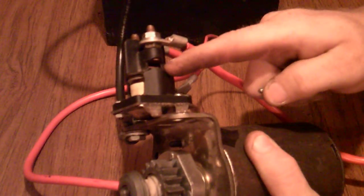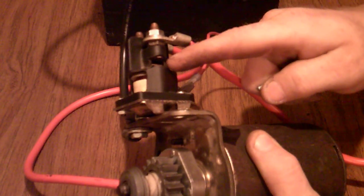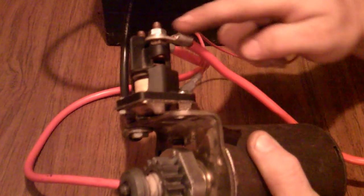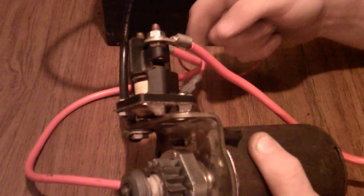That plunger drives this little top cap, okay, which makes contact with the two poles on each side, and that's what actually gives you your current to feed through to your starter, as you can see right here on the starter.